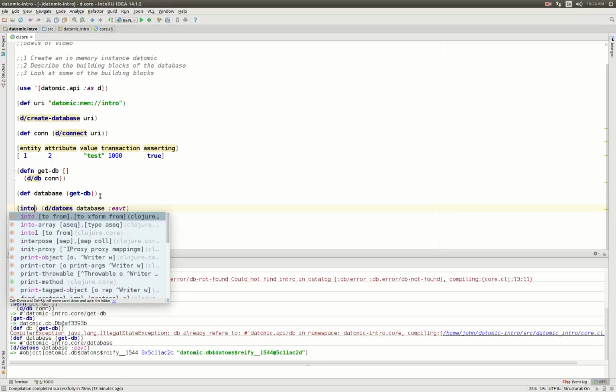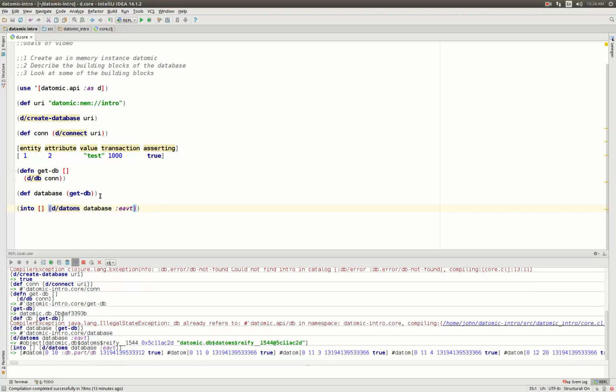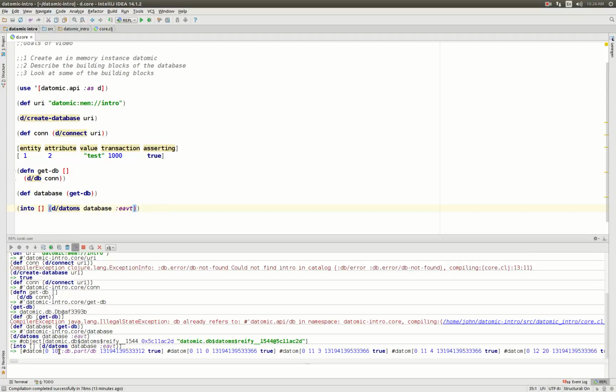So what we could do is into vector, and that will give us everything in the database as a vector. Alright, so now we have, as of this point in time, everything in the database inside of this vector. And here you can see this datum data structure.